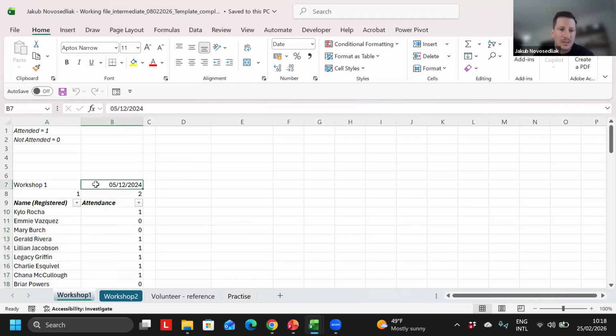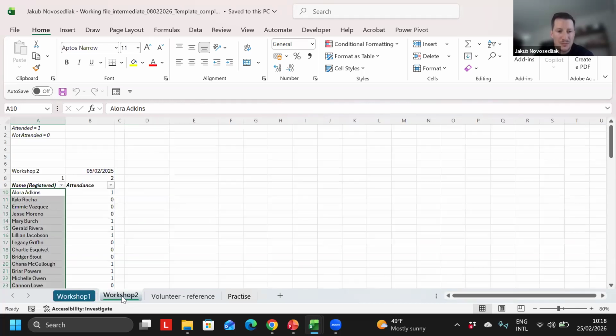Here we have a date. This workshop happened on 5th of December 2024. Here we have all registered persons, and here we have information if the person attended the workshop at the end or just registered and didn't attend. So 1 means that the person at the end attended the workshop, so he or she was at the workshop, and 0 means that a participant registered for the workshop, but at the end didn't attend. So this is from the first workshop.